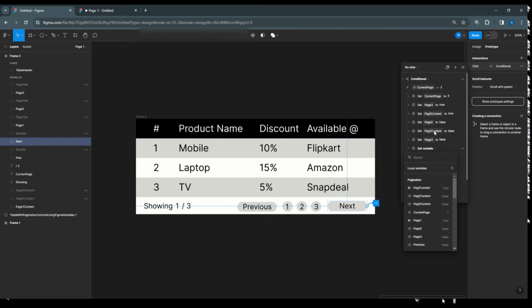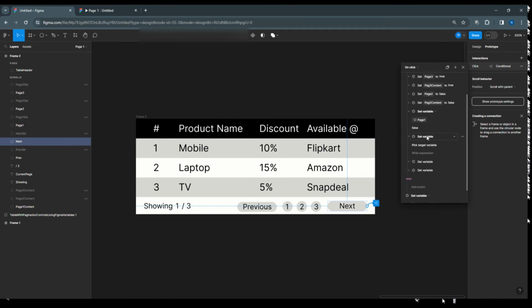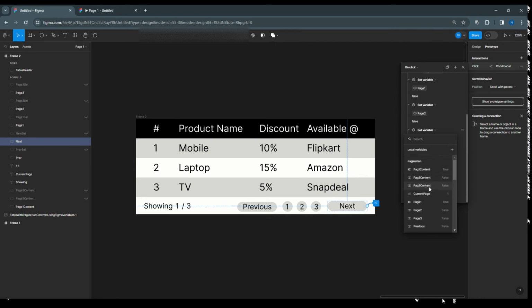So page 1 content we have to take here, page 1 content is false, and here we can say page 2 false, and here we can say page 2 content false.